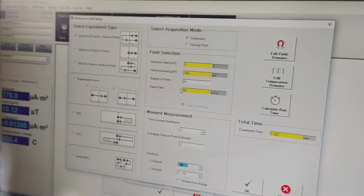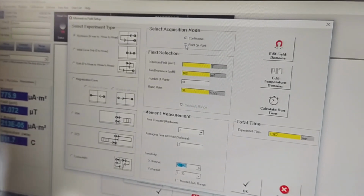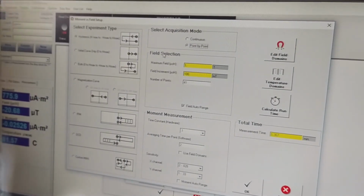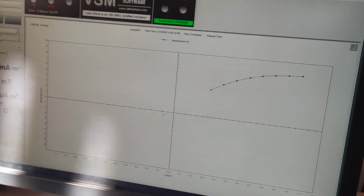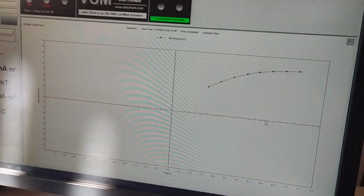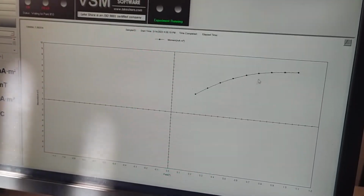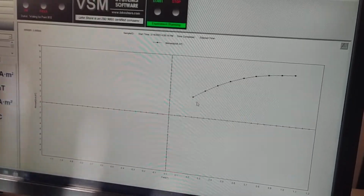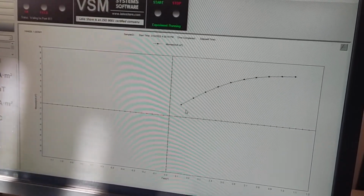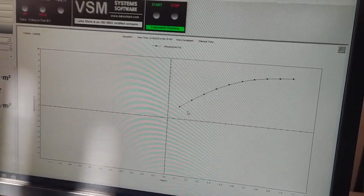And especially for long time constants or long averaging times, the discrepancy between continuous measurement and point by point can be significant. For the moment, we do a measurement in the point-by-point configuration. We are now measuring the hysteresis loop. The magnetic moment as a function of the magnetic field is measured at several different points, the ones that we have selected when preparing our experiment, one by one, because we selected the point-by-point procedure. As you can see, a point at a time, the hysteresis loop is constructed.